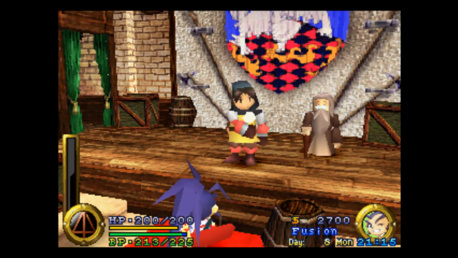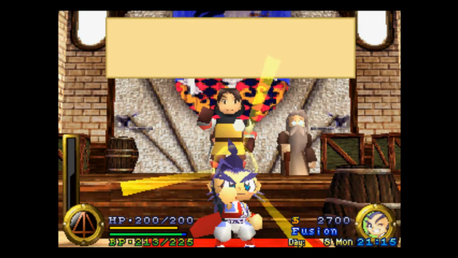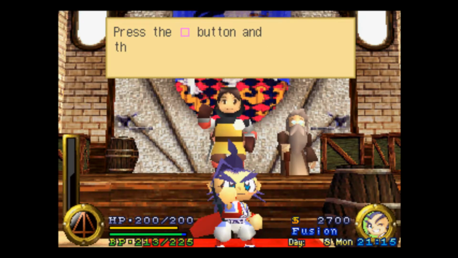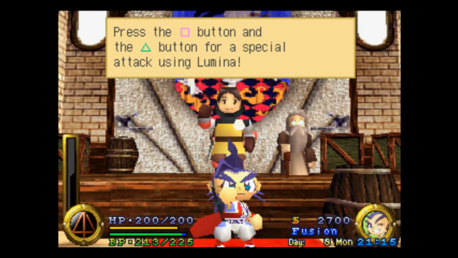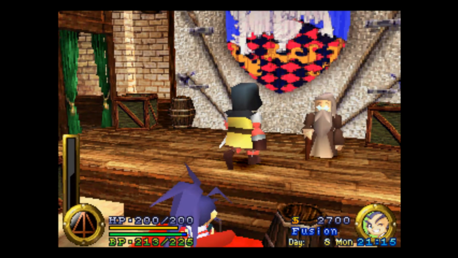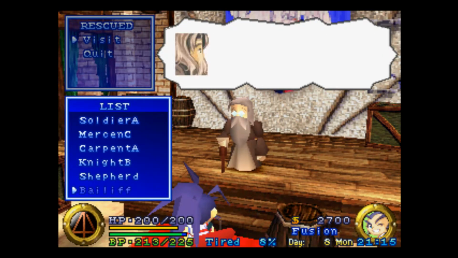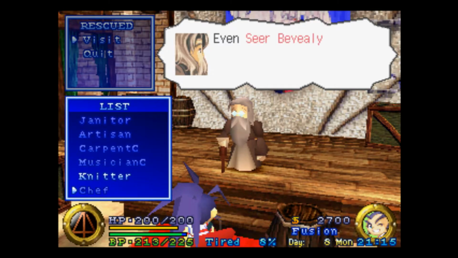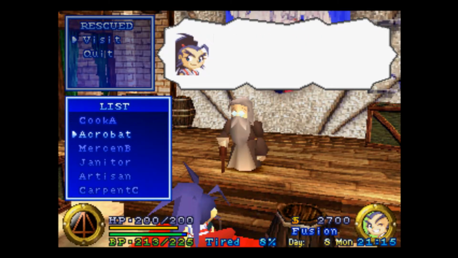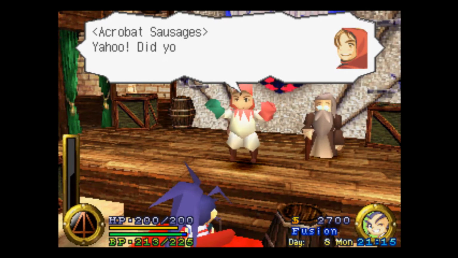Crosswise cut. Yeah, this is one of the things that you can learn from people that you rescue. You can learn techniques. Crosswise cut. So, square and triangle. Let's see what that does later, once we get out and can actually use our swords. But I think that's it. Right?